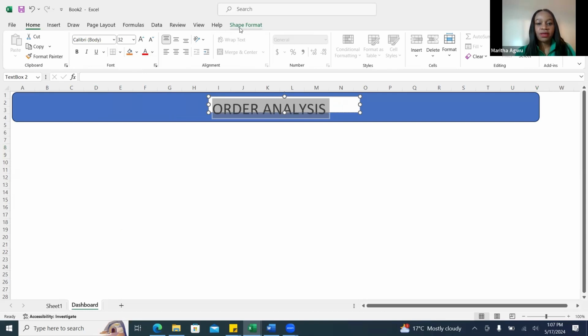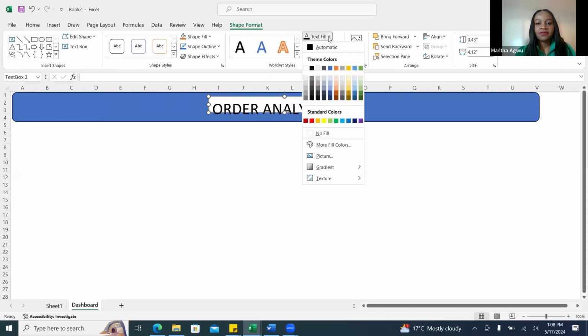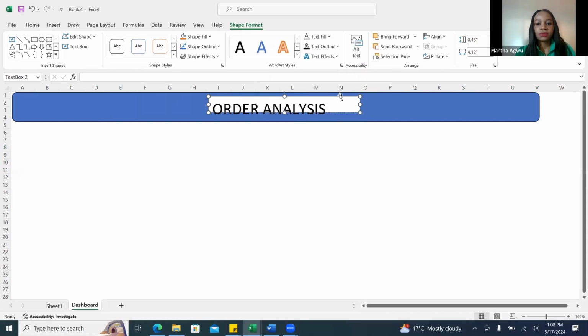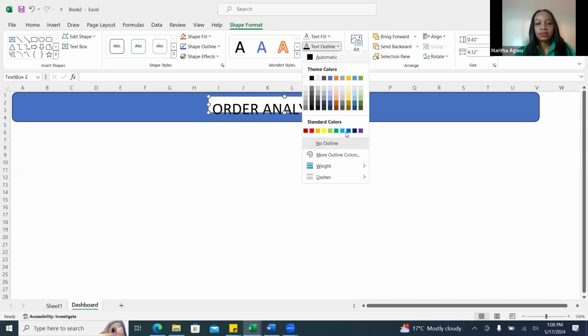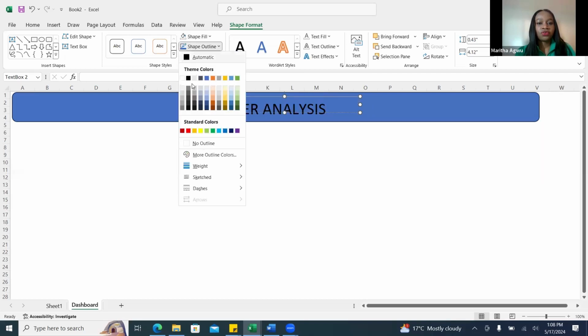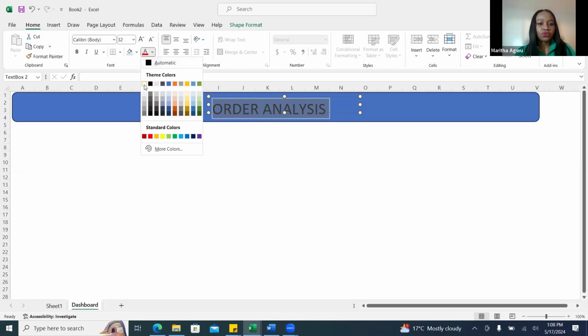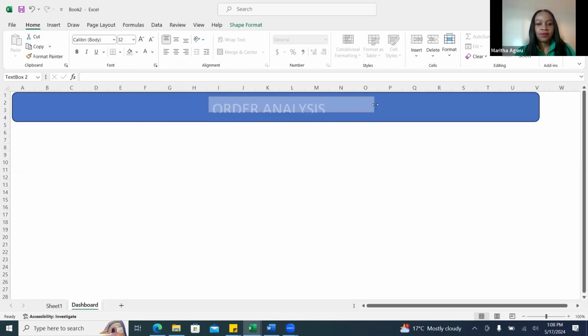I will go to shape format, so I'm trying to format this shape: text fill, outline, no outline. Shape fill, no fill. I also don't want any outline. Then for this text, I select my text, go to home and change it to white. All right, so I have it, order analysis.